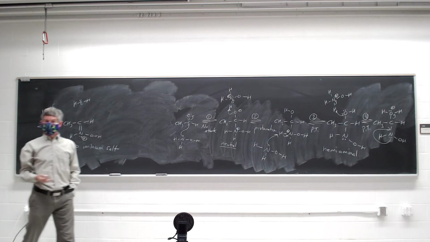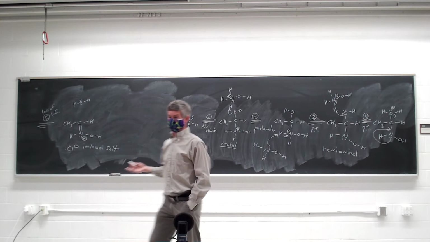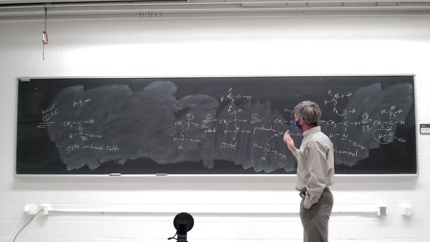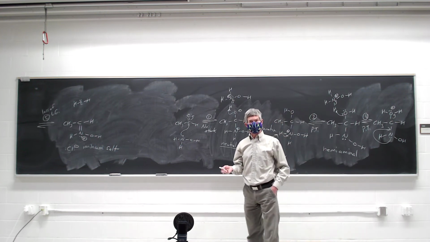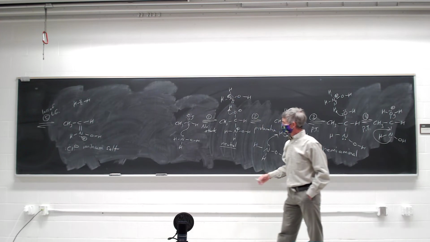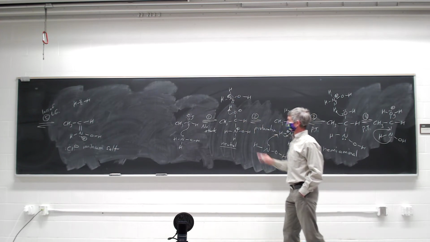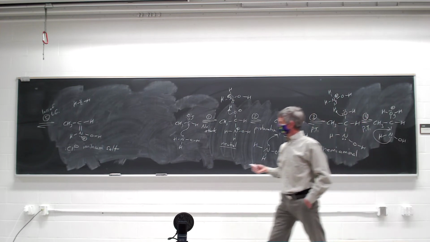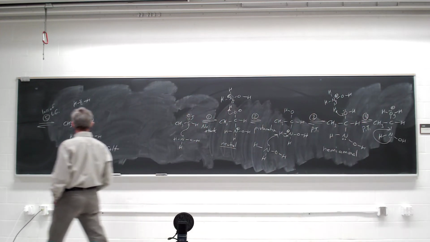And you'll notice that step 5 is loss of the leaving group, just as step 5 was in the case of the acetal. So it's a very similar mechanism. If you know the acetal formation mechanism, the imine formation mechanism is very similar. Different proton transfer, different order in the first 2 steps. But steps 3, 4, and 5 are identical. Step 6 is different though.